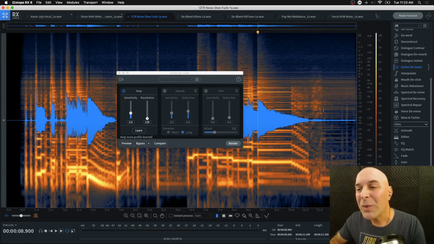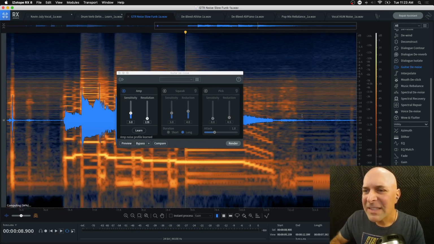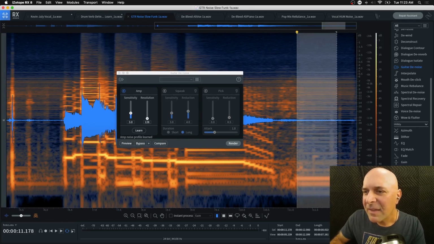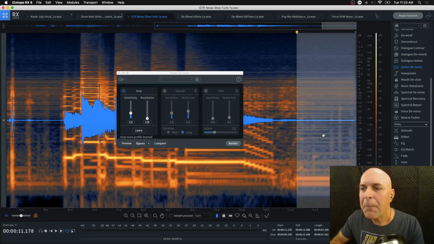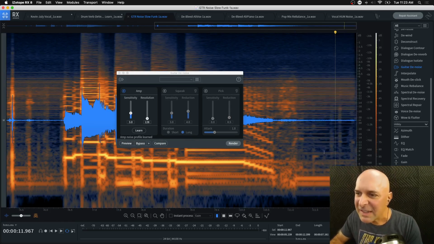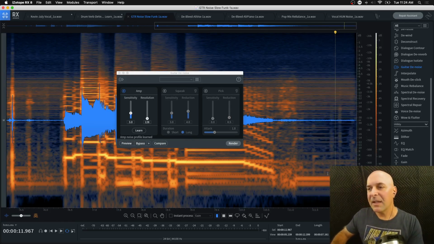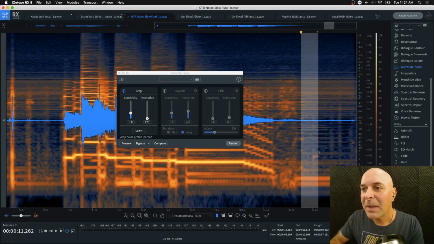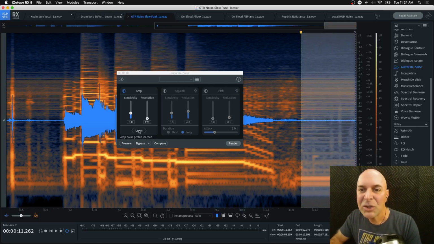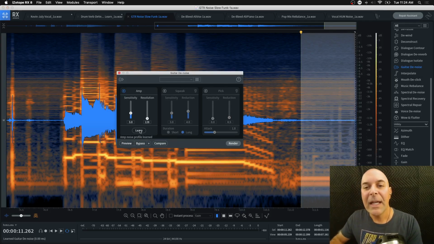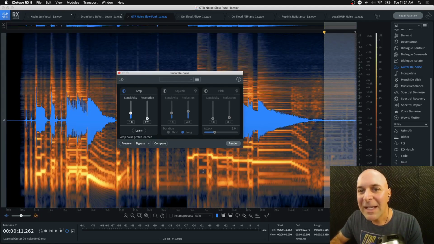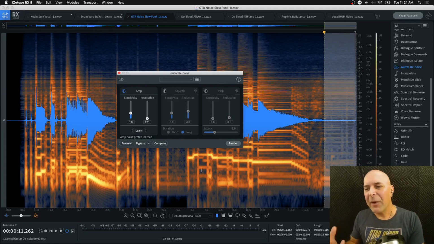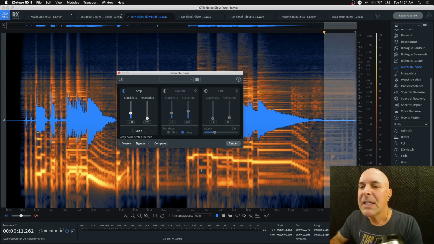All right, so what we want to do is take a sample of that noise. I'm going to come to the very tail end here and select this range because it gives me a little bit of bite of what that sound is. Now you can see all these bands indicate the harmonic overtones of that noise and the musical performance that are blended here. But we want to target just the noise and leave the melody alone. I'm going to select this band and I'm going to choose Learn right here in the module. There. It's taking in a profile of that amp noise. It does help to find an area, at least a second of amp noise, to do that with.